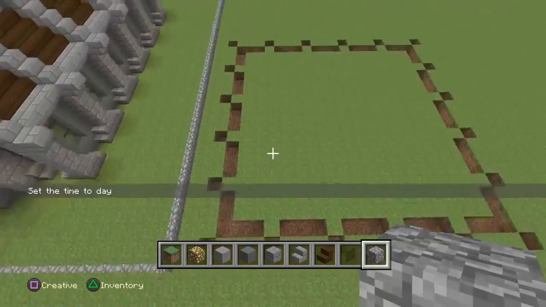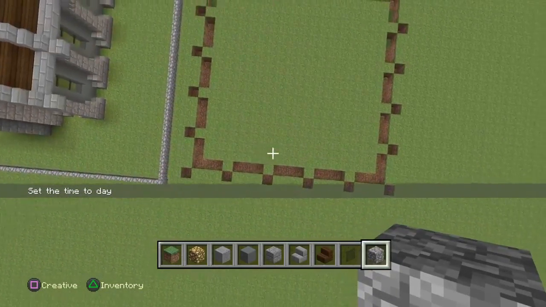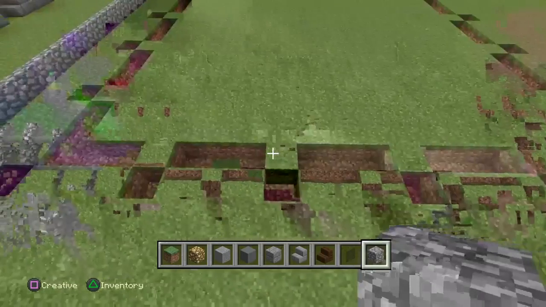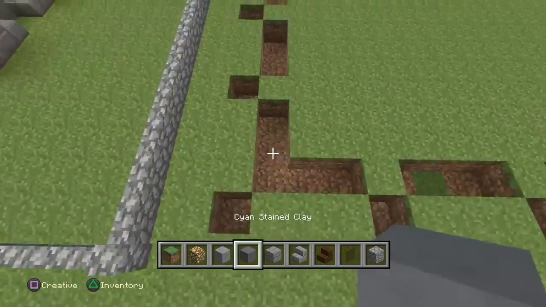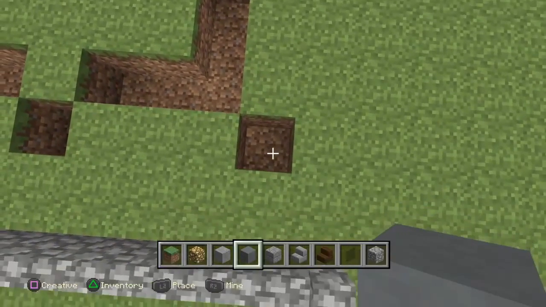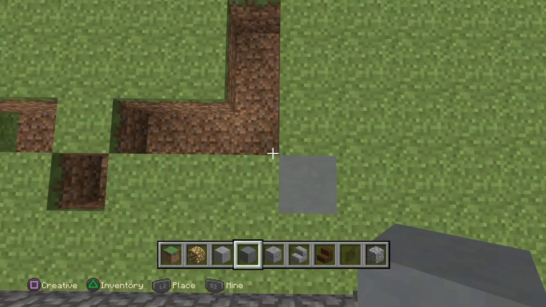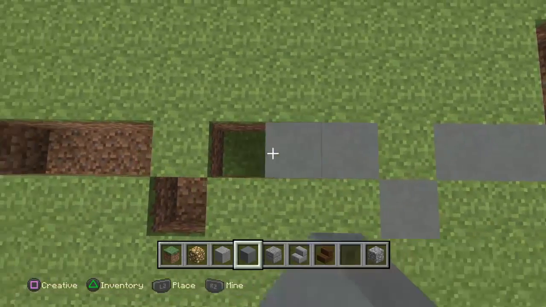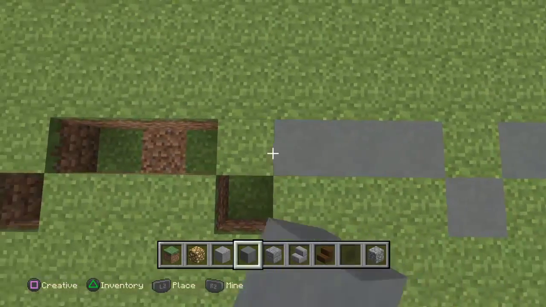Right, what we've got to do, we've got to make this little box thing here to these coordinates. So, to make it easier, we're going to use a grey stain. You can use anything you want to calculate. I'm just using this to make it easy. So we're going to start off with 1. And then we're going to go in by 3. And then out by 1. And then in by 3. And then out by 1. And in by 3. And out by 1.